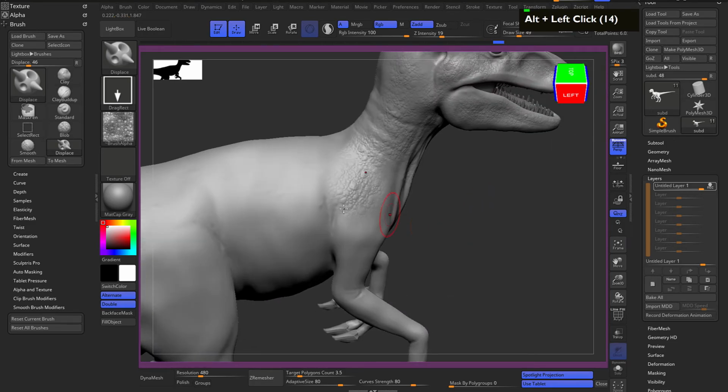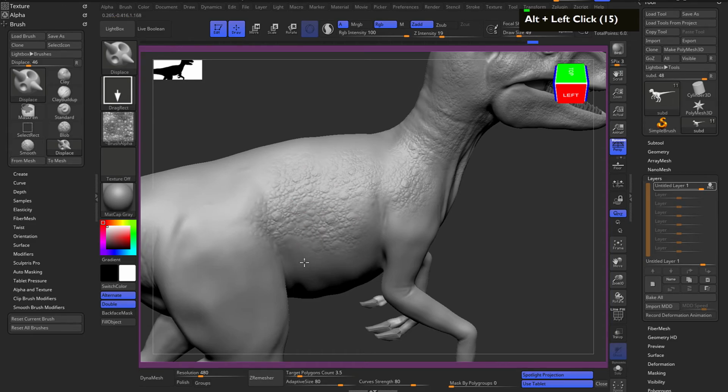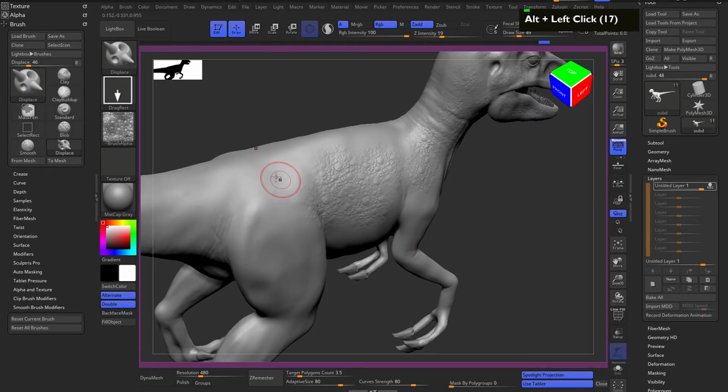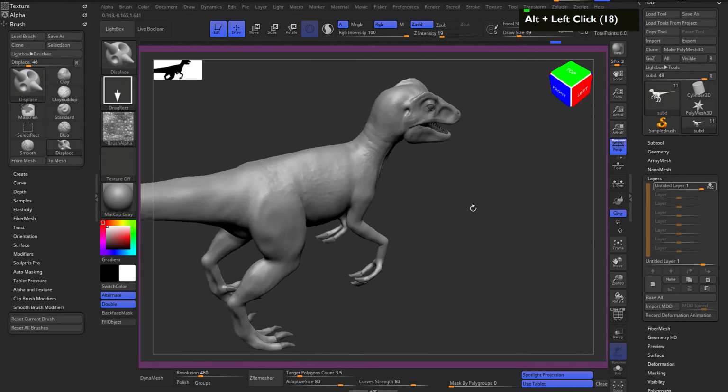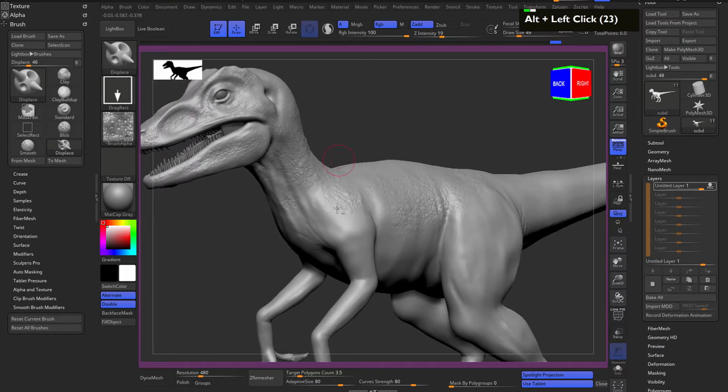Keep adding them. Just go a little bit bigger over here. So it's going to be visible from the side, and I'm going to check if it's looking nice or not. Looks fine to me for right now.